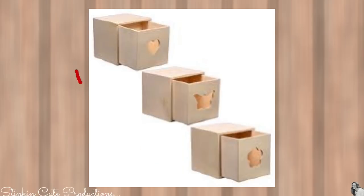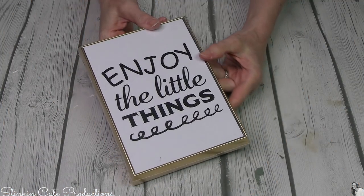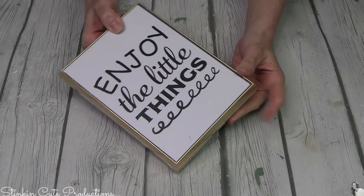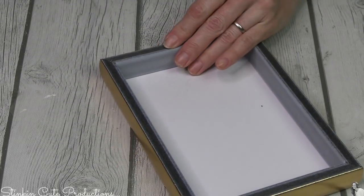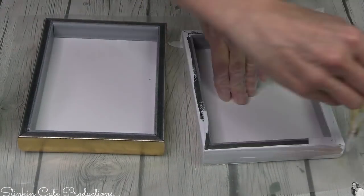For today's DIY, I'll be using the outside of one of these wood drawers that you can get from the Dollar Tree. I had the outside left over from a previous DIY, and I'll also be using two of these wall decor plaques that are very new to Dollar Tree. I like these because when you flip it over, the backside really resembles that of a shadow box. I don't need the sawtooth hanger for this, so I'm gonna remove it and put it in my stash and keep it. I'm not throwing it away, don't worry.